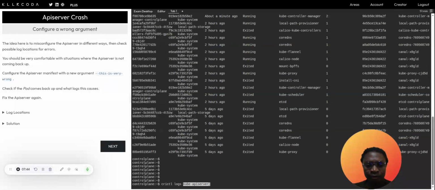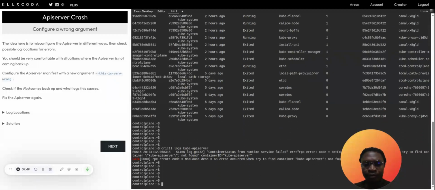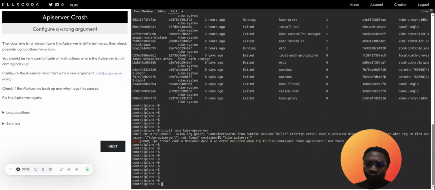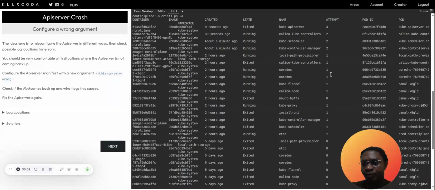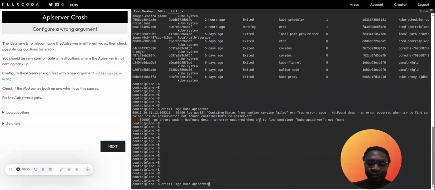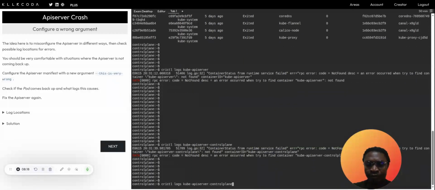The error says container not found. Okay, so I think we should use this name rather. One of them will work. It's been a long time since I used crictl, so let's see which one works. Really? One of them should work. Okay.